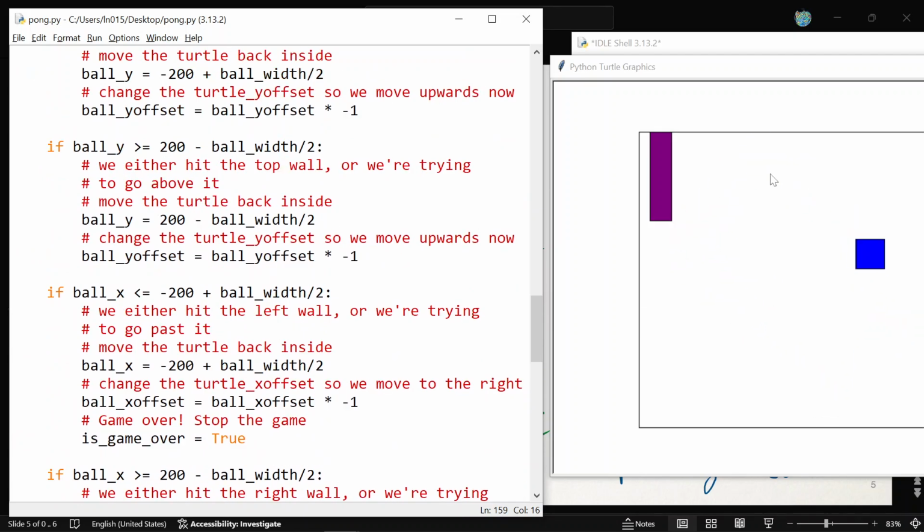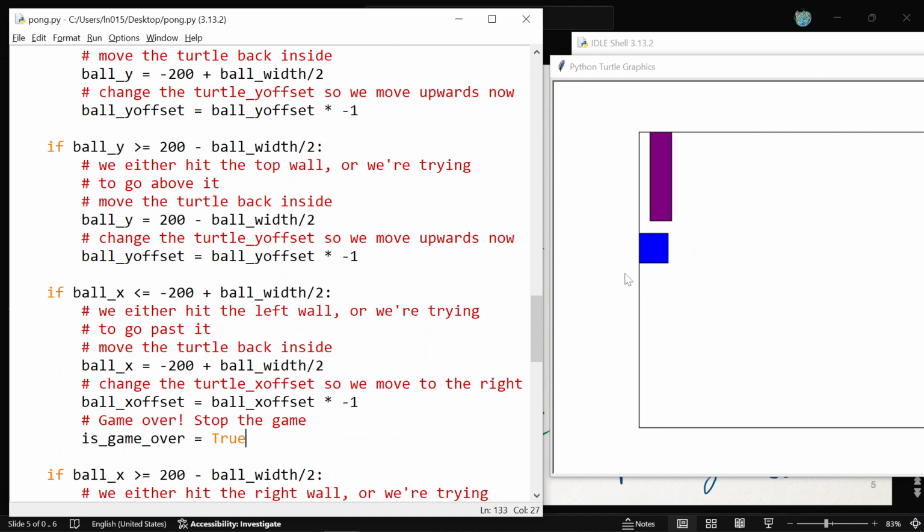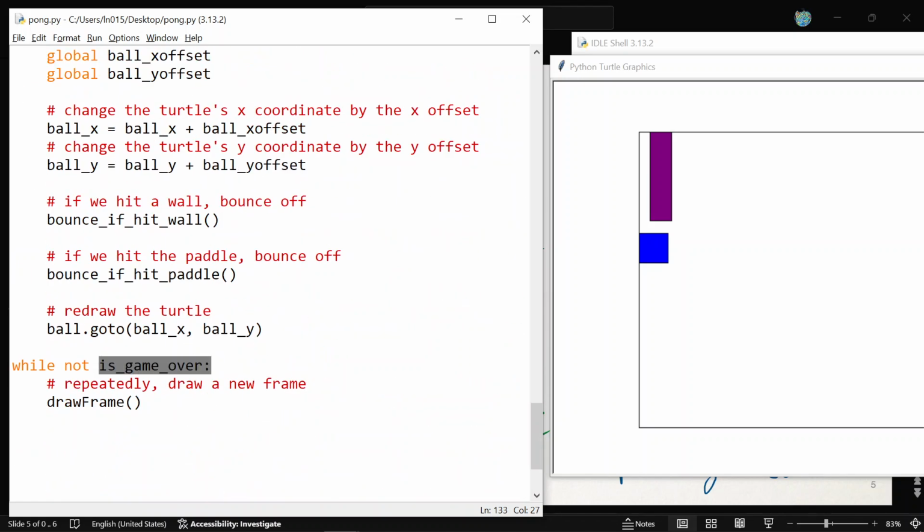Due to a quirk in the way we're calculating things, you can kind of hit the bottom in a sense. It's a little weird like that. You can have another calculation to deal with that. But eventually, if the X gets so small, we hit the left wall, and we're not within the proper range of hitting the paddle, then we'll set is game over to true, right? And that will stop this loop, because the loop was going as long as this game over was false. And now finally, the negation of true, because this game over got set to true, not true is false, and so we see while false there, and while loops stop when their condition becomes false.